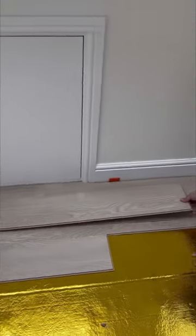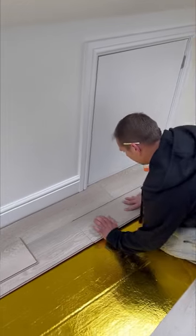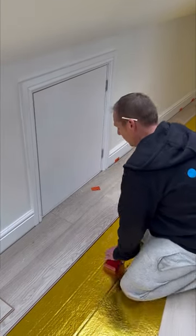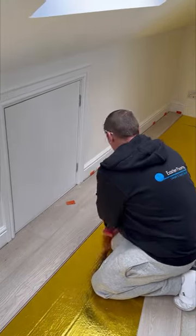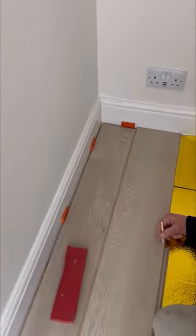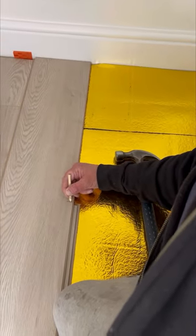You can also, with this system, lock it in this way, so down on the end, and then hit it across with your palm on the sides, but also giving it that final push with your knocking block. A little mark that end. Reverse the board. So it's like a mirror image. Start your line.